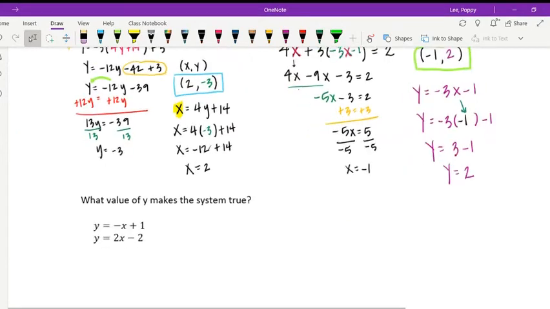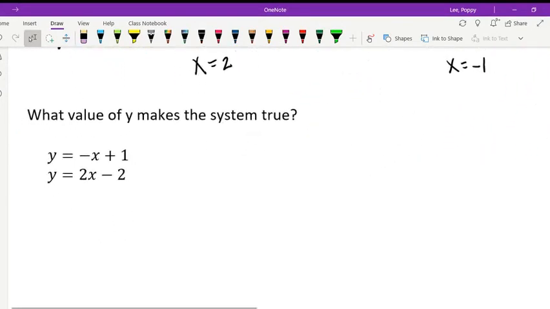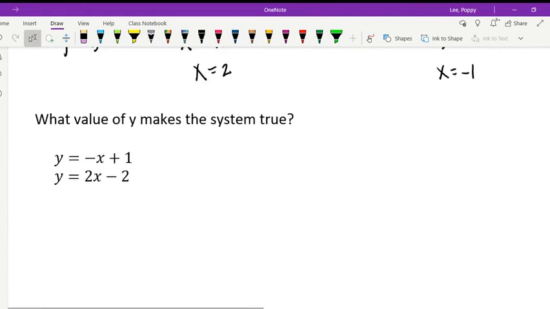The last one we're going to do together today is this one. This is a big summit question. So when eventually we start taking PFAs, this is absolutely a PFA question right here. I've seen it multiple times. Notice in both of these equations, we've got y by itself. We have y equals on one side of the equation, y equals in the second equation, already by itself. So this one is actually a lot easier than what you think it might be.